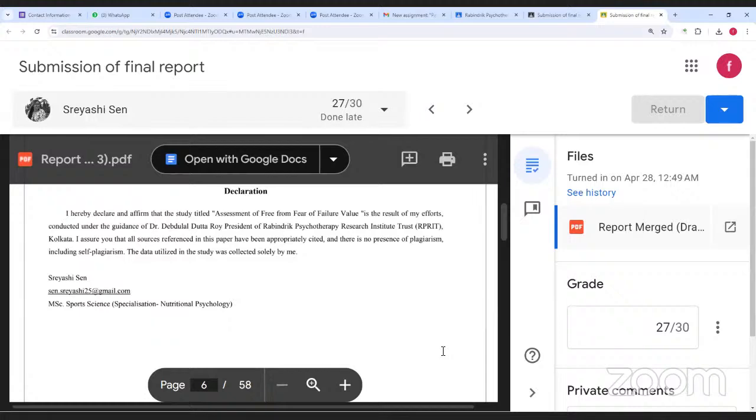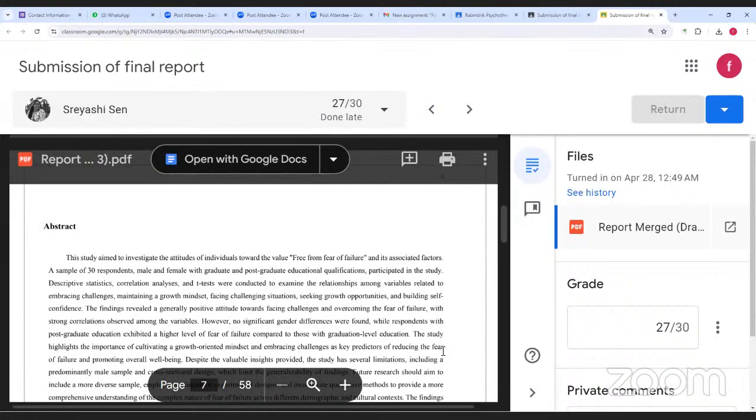Next. Sir, what type of values will our report writing have, sir? Ravindric value orientation. Is it going to get published somewhere in the books? Which one? It's a journal paper. It is not for publication, Dr. Amit. It is for your understanding, for how to conduct research. It is not something you can publish on your own.